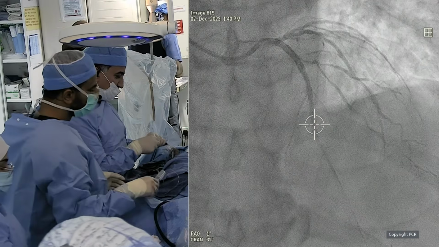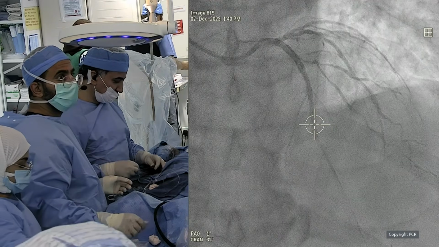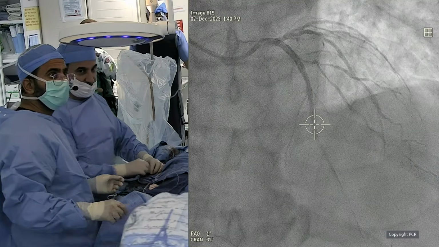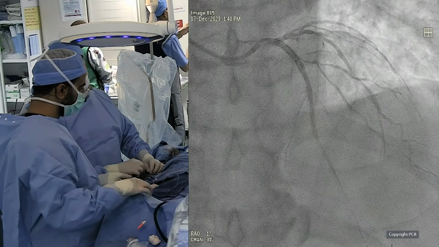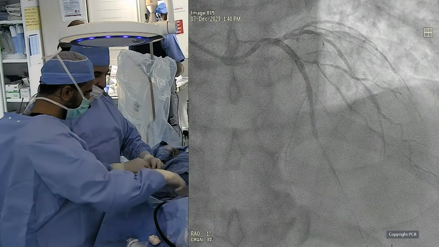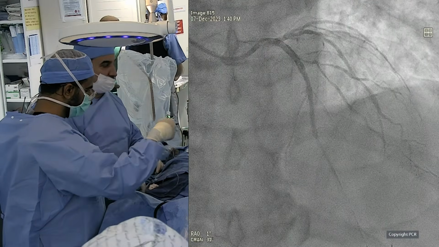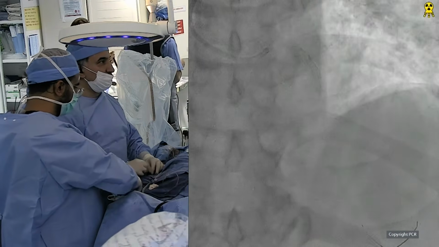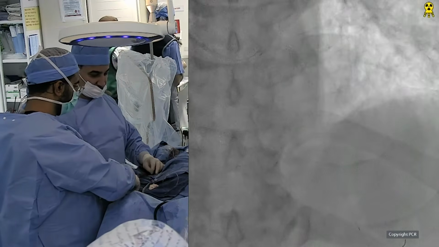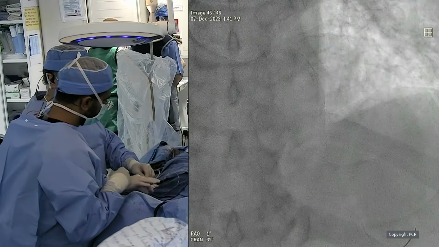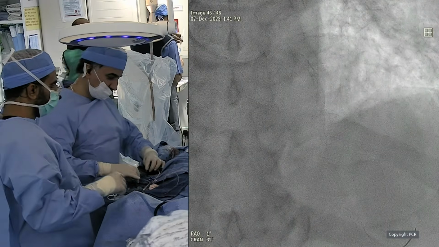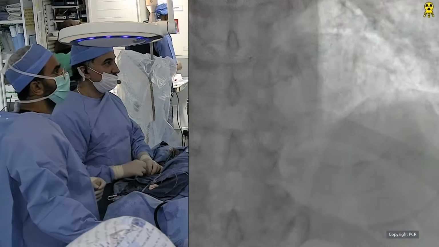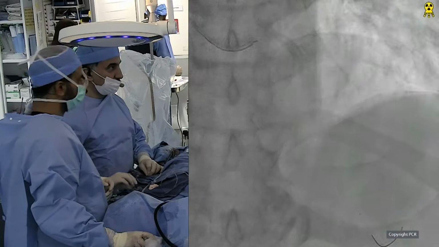Let me be a little cheeky and ask the audience here. Based on this angiographic image that we have, who would be happy with the situation in the diagonal and just stop at this stage? Who would dilate the diagonal just to be sure? And who would do the iFR, FFR if you can? I will not do it. Okay, so we're very interested.